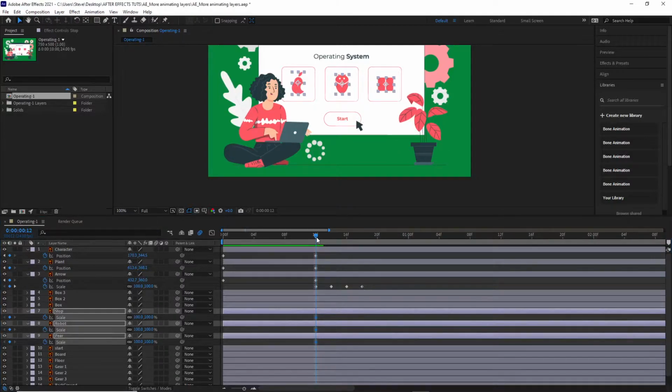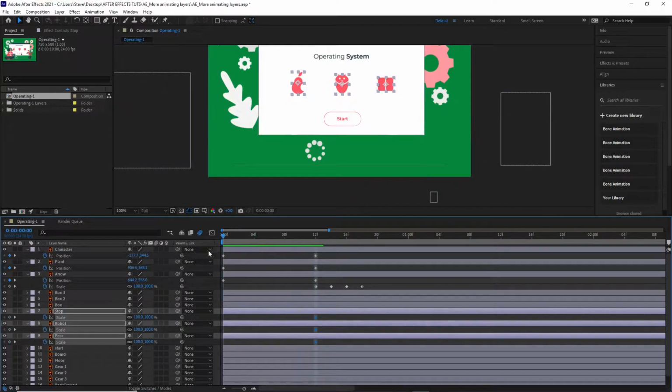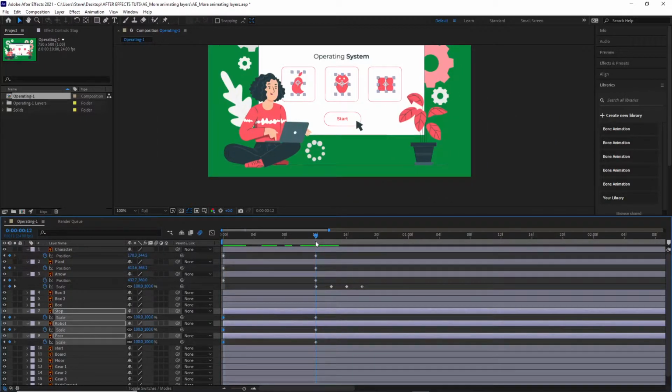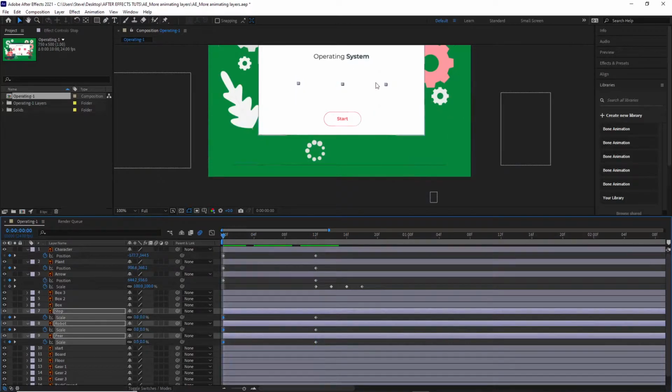Okay, now if you move the playhead back to 0, and you've still got all 3 layers selected, change scale to 0 on one of them and it will apply that to all 3. So again, this is a good practical time saving technique. And then if we just scrub the needle, you see that it's animated all 3 in sync.